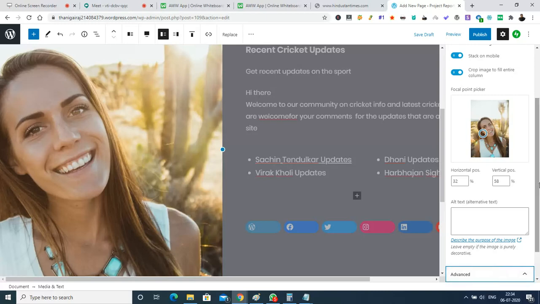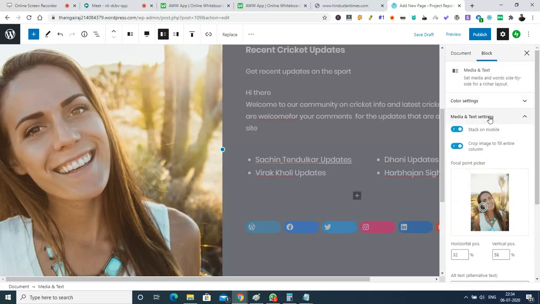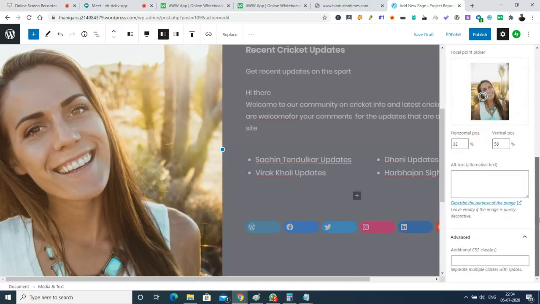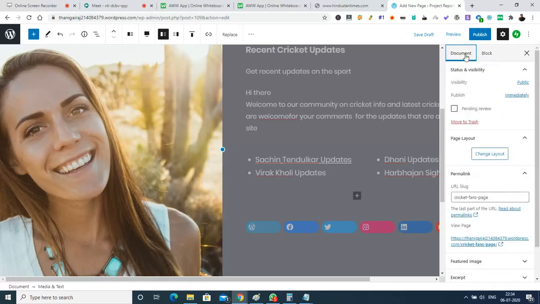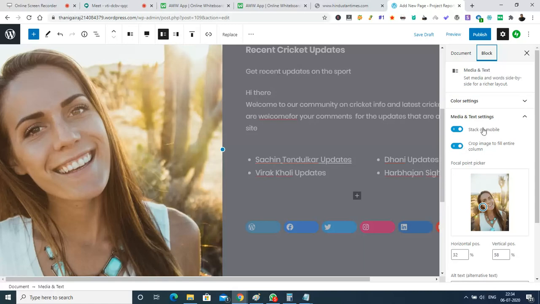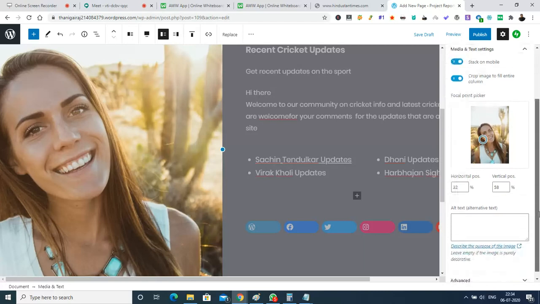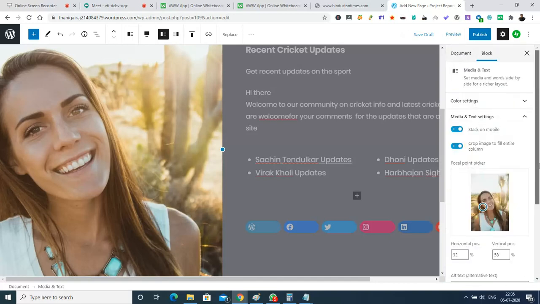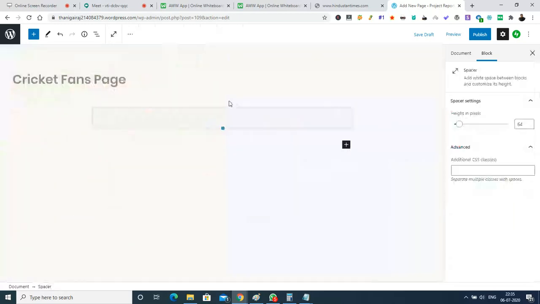Right now I'm going to change this particular image. There will be somewhere over here where I can replace this image. Else, let me click this delete option.